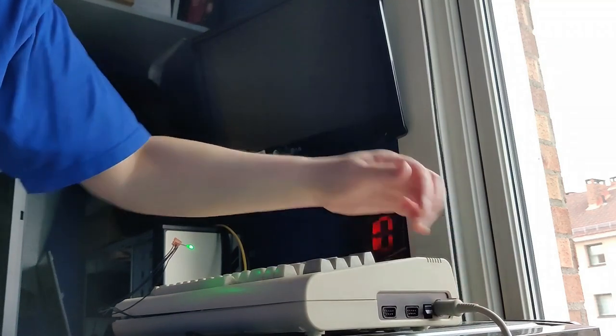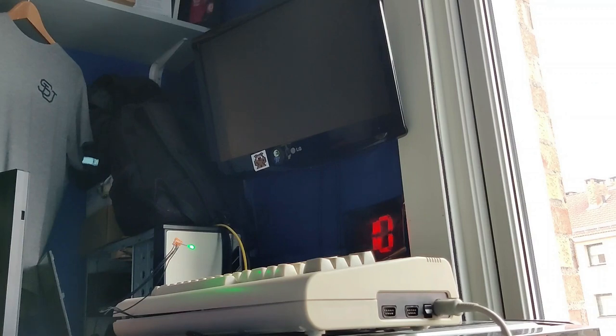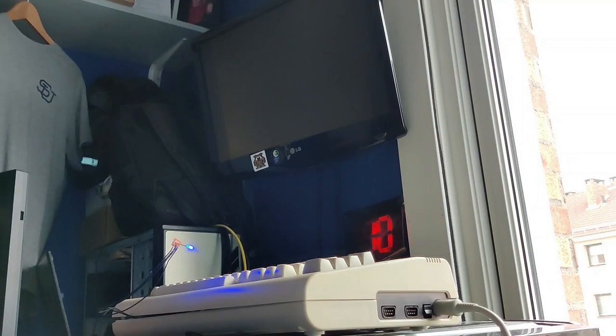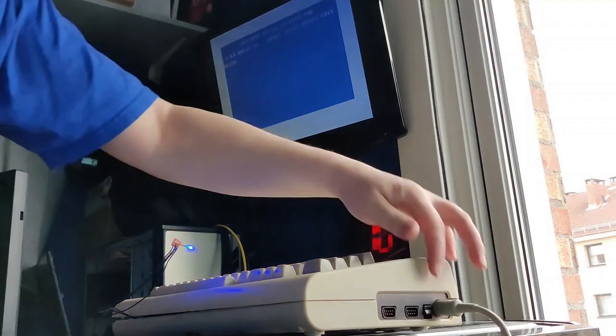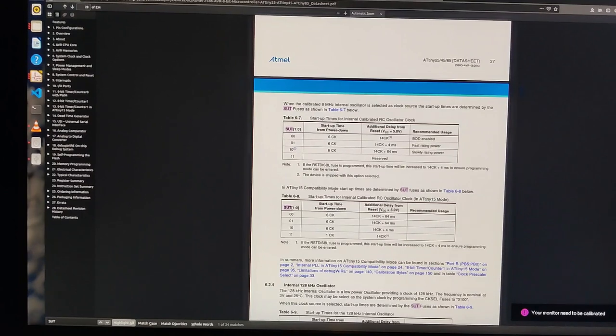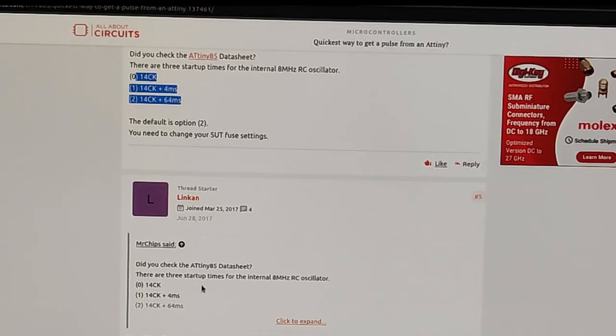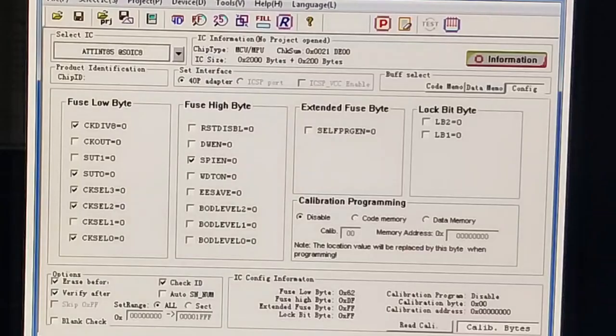Let's try this. Well, there's some flashing at the start. Maybe I can fix that. Maybe it's causing havoc or something. Yeah, there it goes. So there's a couple of things that I've looked at actually. I looked up the data sheet for the ATtiny chip. And actually, I was Googling. So I found someone saying that the ATtiny5 has, in the 8 megahertz internal oscillator mode, 3 startup times, and the default is 14 cycles plus 64 milliseconds. So I was wondering if that's maybe too long. I can actually change that by changing these fuse bits, the startup time bits.